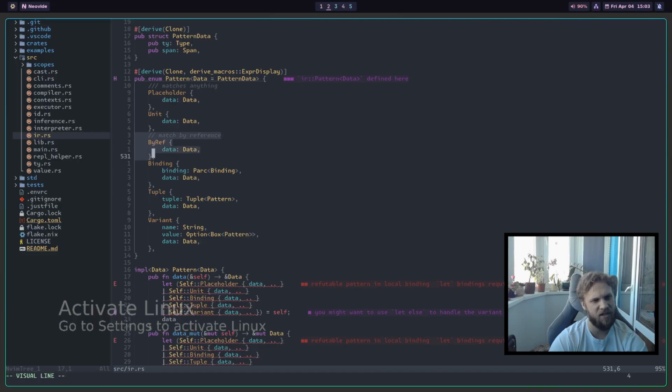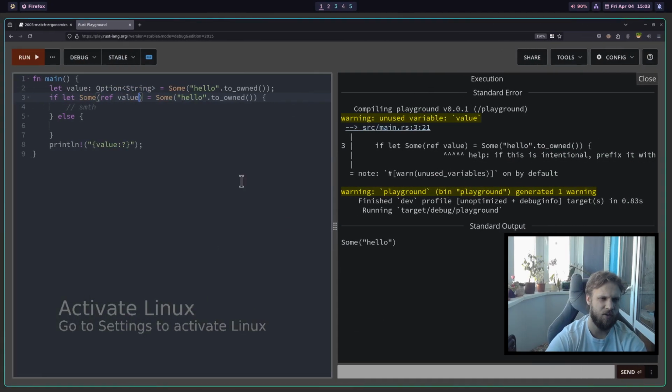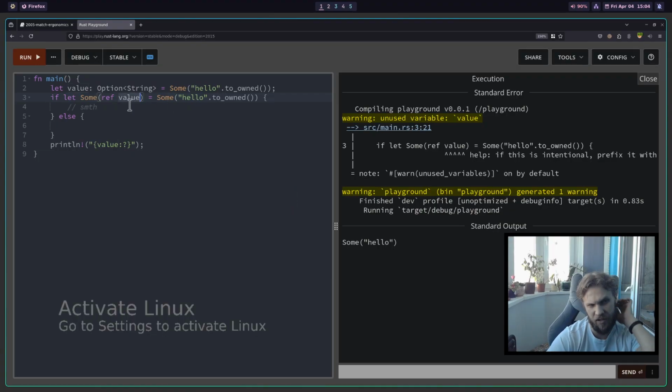Wait, hold on. I think it's all bindings, right? Because when I use the ref keyword in Rust, this is only applicable to bindings directly, right? Like after the ref keyword, we can only have an identifier. Is that right? Wait, what if I allowed this to be not only identifiers?